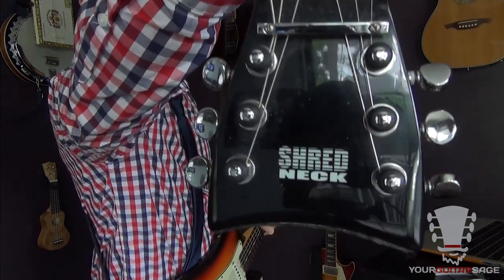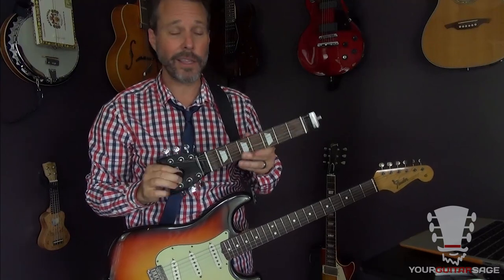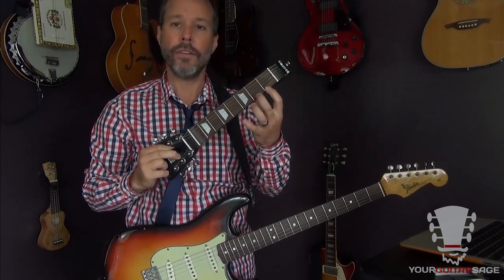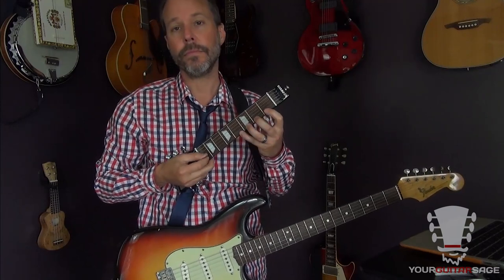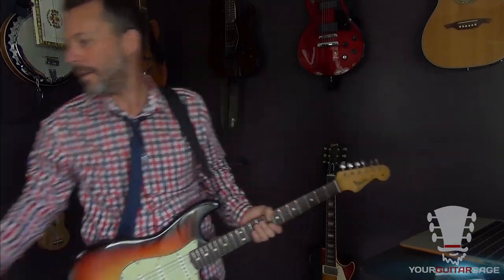The last thing here is the Shred Neck. I've mentioned this before — it's about 50 bucks, I got mine on Amazon. I love them; they're really cool. You can sit in class and pick away. Now it doesn't sound great, but it doesn't have to — this is just a matter of getting your fingers moving. Check that thing out. Keep your fingers moving, and then when you do go to the guitar to play a song or play with a band, your fingers are going to be moving better, they're going to be stronger, and your ears are going to be better because of those apps and CDs in the car. You're going to be a better player.